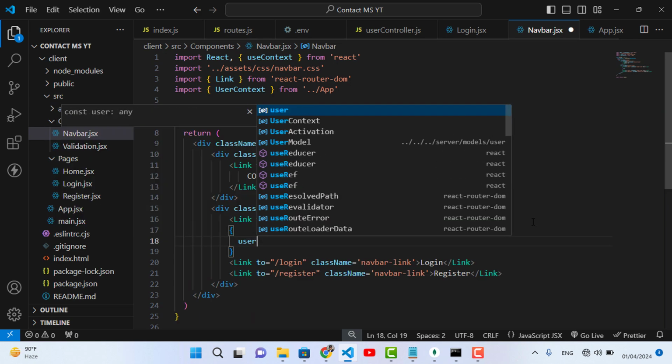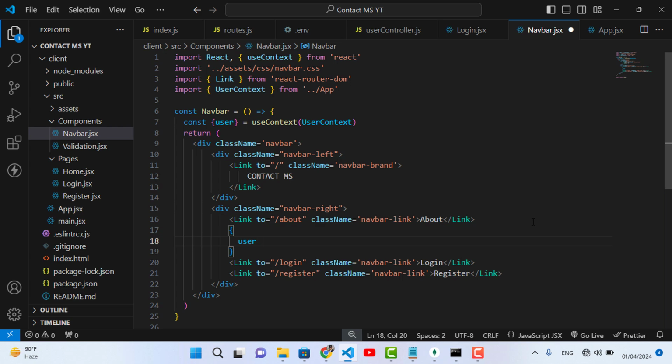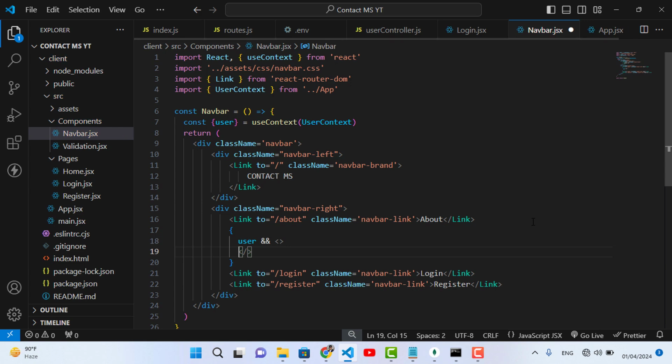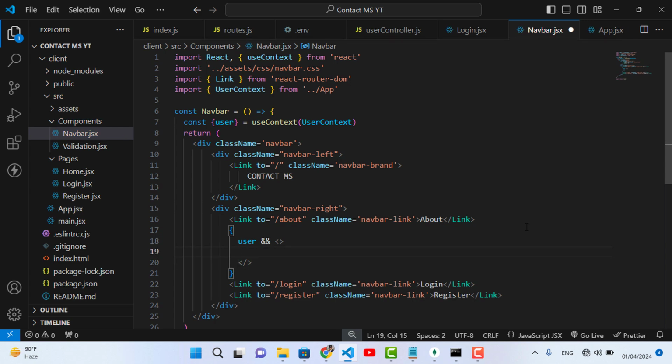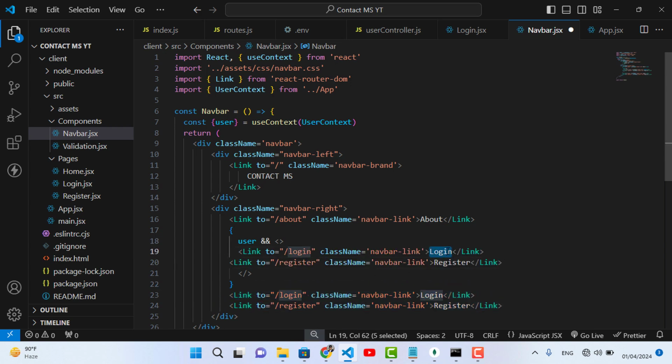If user exists, it means there is data inside the user. So what we will do, we will print these records. Instead of login and register, we will print logout. First of all, we will print contact. I will make it like a ternary operator.